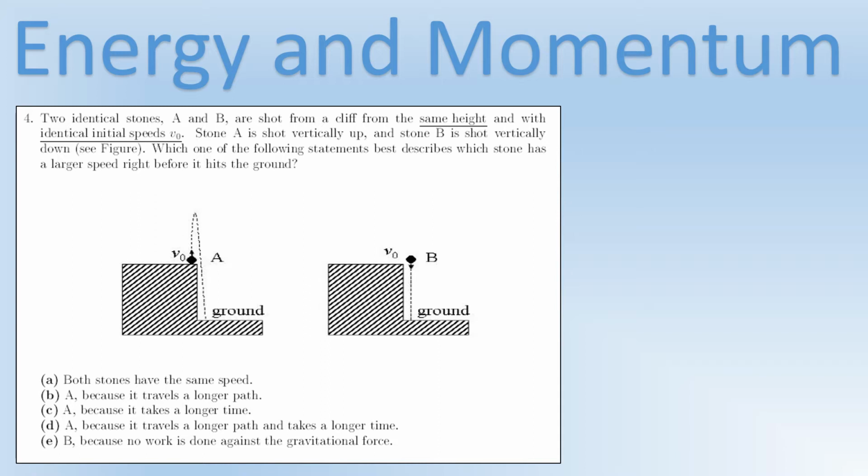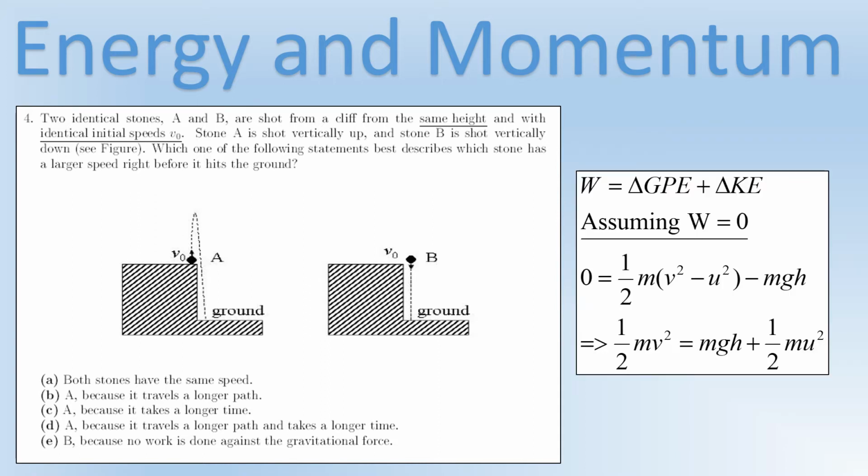All right, so let's look at the principle we have to use here. We're going to apply conservation of energy, and we're going to assume there's no work done by external forces, or if there is, that it's about the same for both. So assuming that, we can make the sum of the change in GP and the change in kinetic energy equal to 0. And we can put expressions in for the change in kinetic energy and change in GP. So GP is negative because it's going to be decreasing.